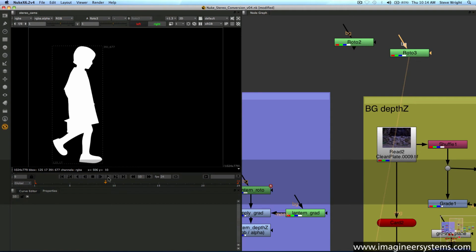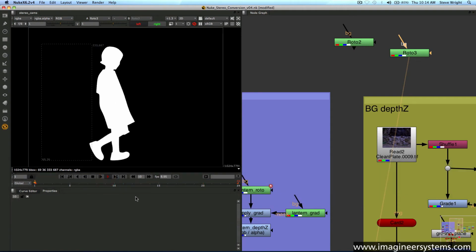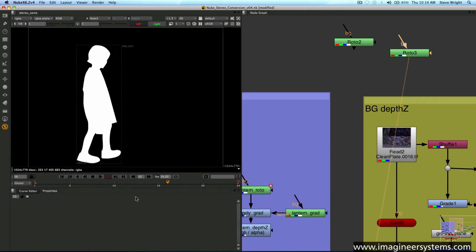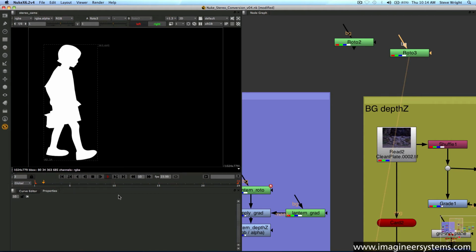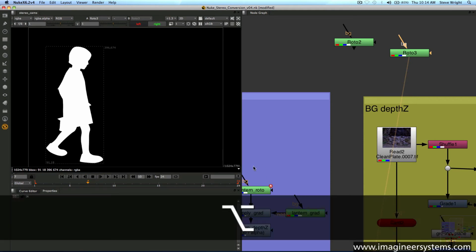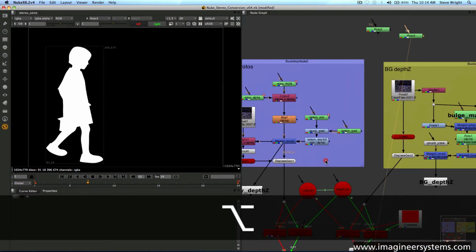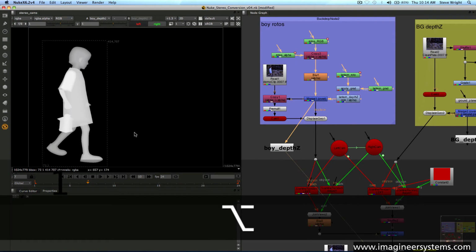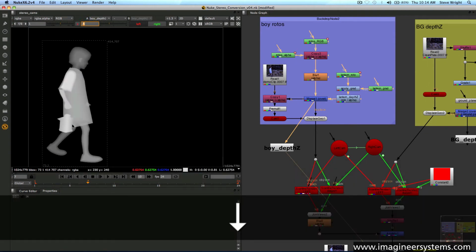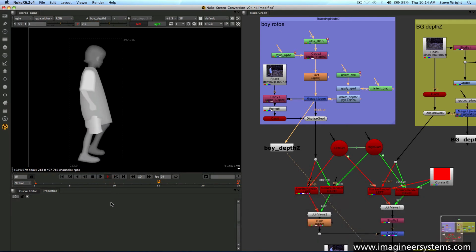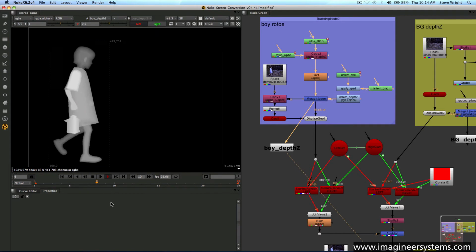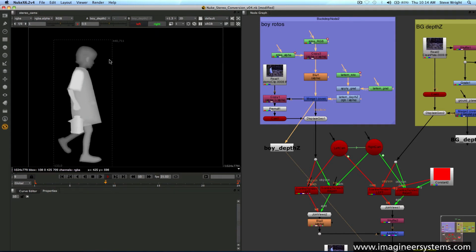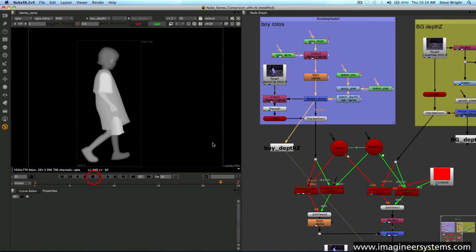And there are all those shapes that I just did in Mocha. The last step is I have to do the depth grading on each of those shapes. I needed all of those individual shapes for stereo conversion because I need to finish up with this. Let me dial down the viewer gamma so you can really see the depth grading. I need a different depth grade on each part of the body, which is why I needed all those different shapes all over the body, including, look at the ear, I got my ear here. All right, so how do I do that depth grading?